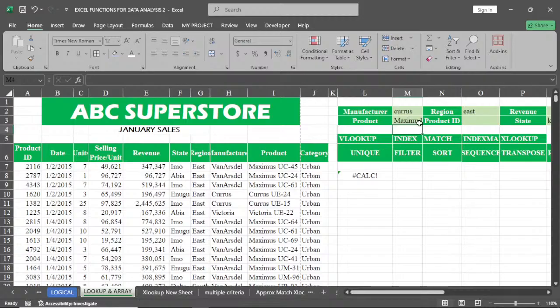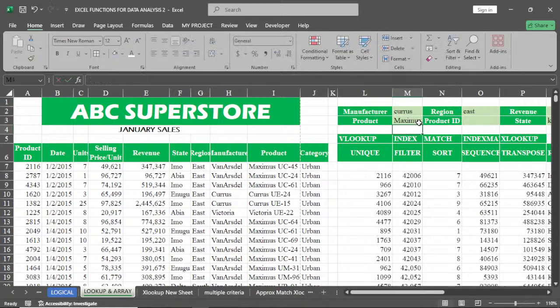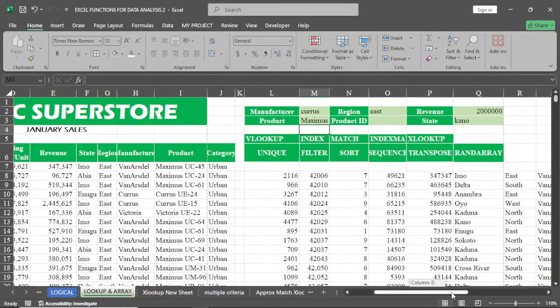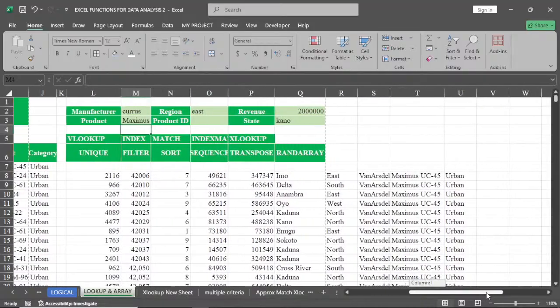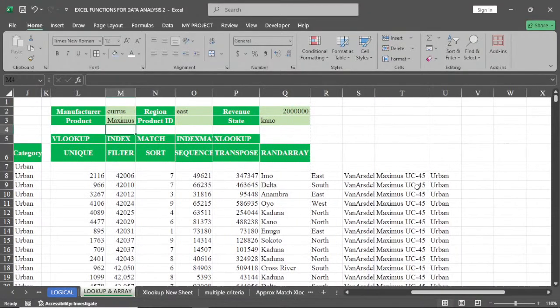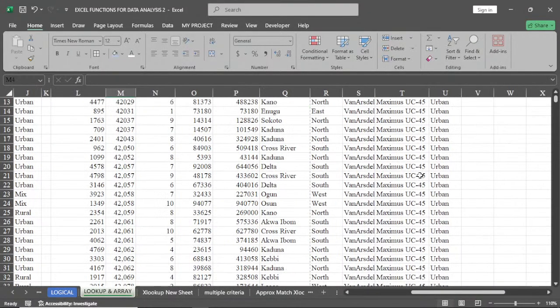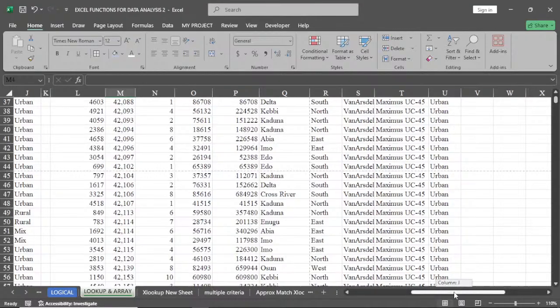Okay, Maximus, let me put X here and hit enter. Now 45, it brings out that product for me. You see, only that product that has that UC45 is what was brought out.